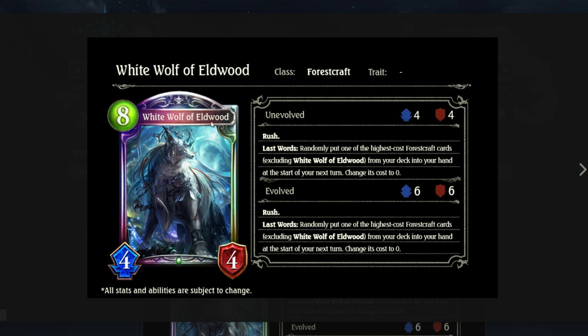The downside is the wolf has to die, so you need to set up a good trade. But in Forest, let's say you spam your 1/1s on turn 7, you probably will set up a good trade on turn 8 with so many 1/1s on the field.